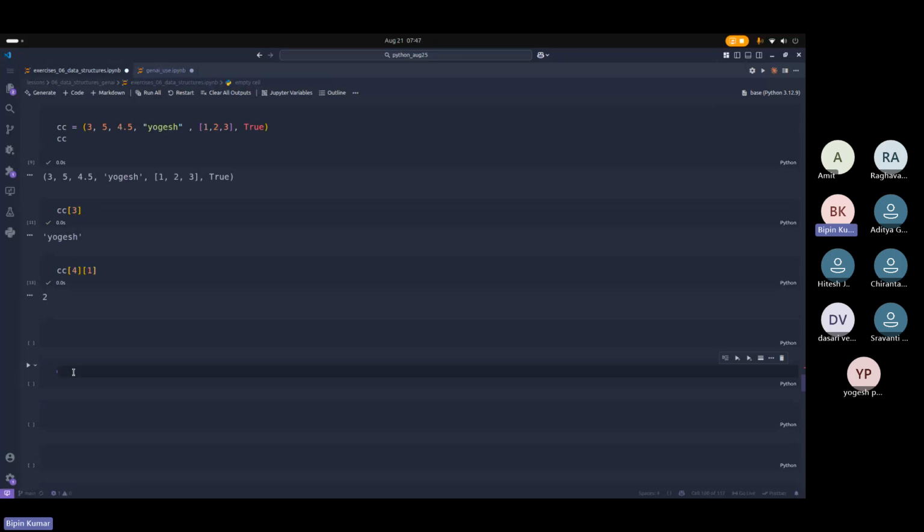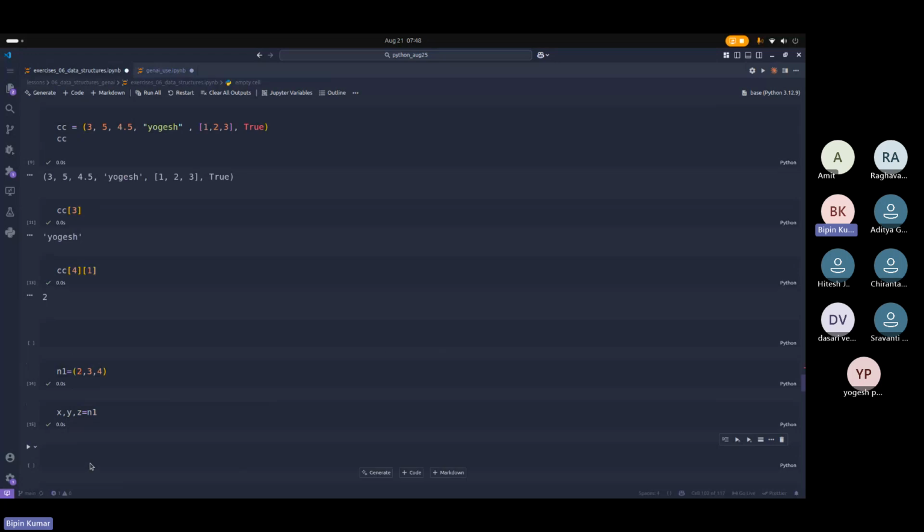Okay. So let's create one new variable, n1, let's say, and let's say I write 2, 3, 4. Okay, and let's try this: x, y, g equal to n1. Okay, see what happens.